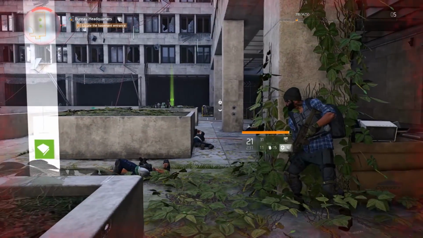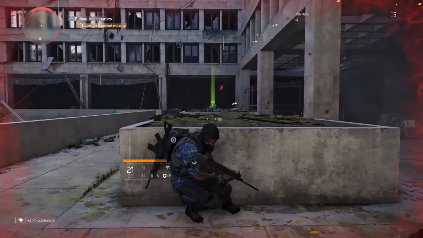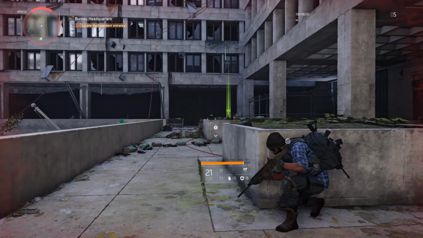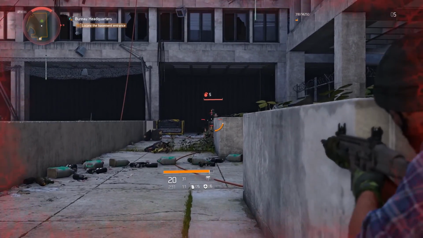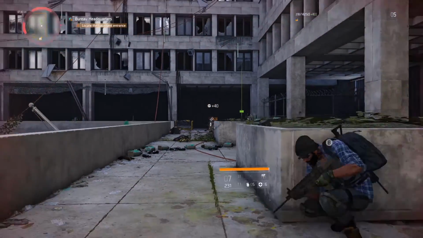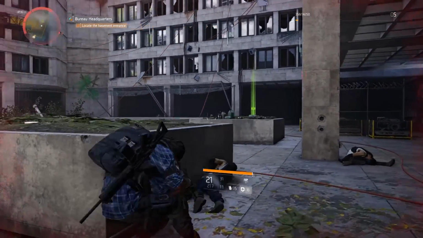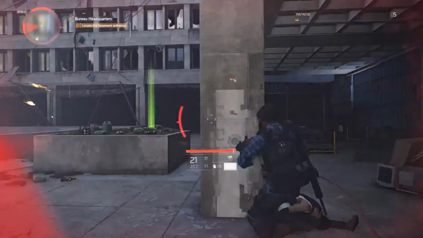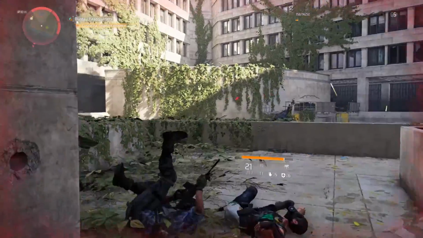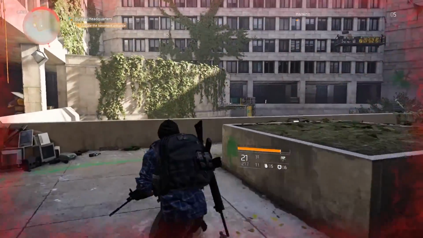Okay, now my armor is done for. I don't really want to get new armor, so let's just take cover and go slowly. Yeah, I don't want to overthink anything. I don't want to repeat anything. No. Okay. That was not good. I didn't see them over there. Gotta take cover.